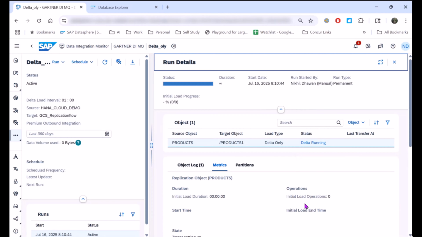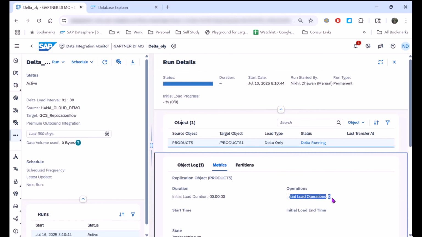Here we can see that the number of initial load operations is zero at the moment, and the reason it is zero is because we are not doing any initial load here.